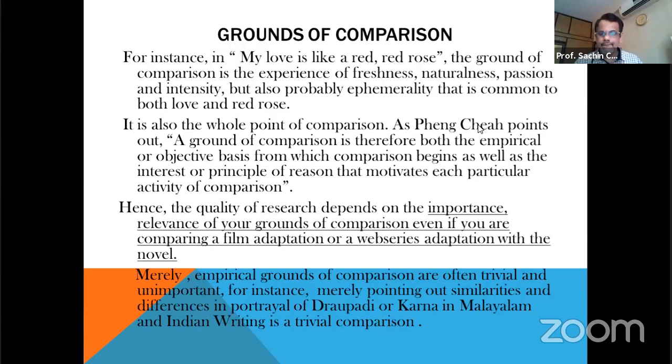Even if you're comparing a film adaptation or a web series adaptation with the novel, it's irrelevant what you are comparing. What is more important is why you are comparing. What is the ground of comparison? Merely empirical grounds of comparison are often trivial and unimportant. For example, merely pointing out similarities and differences in portrayal of Draupadi or Karna in Malayalam and Indian writing in English is a trivial comparison.